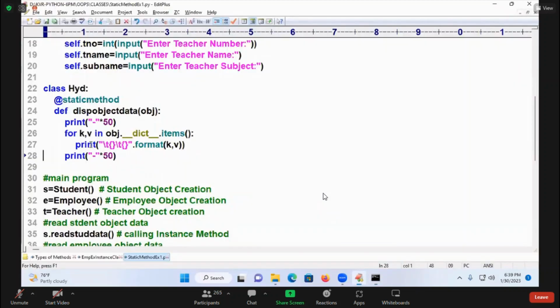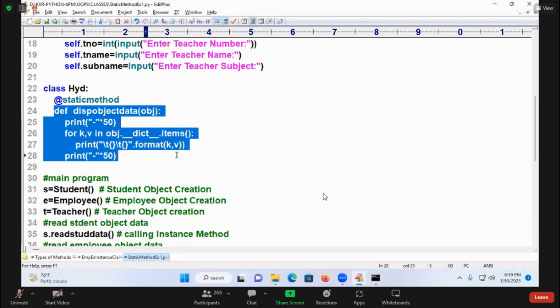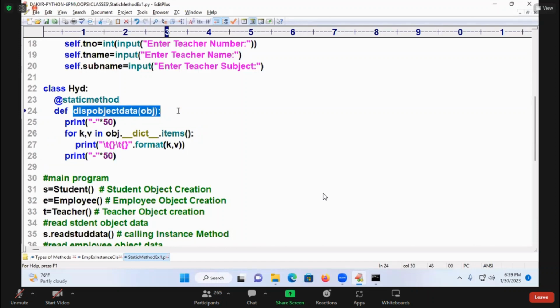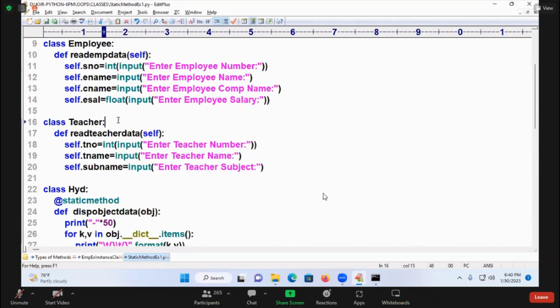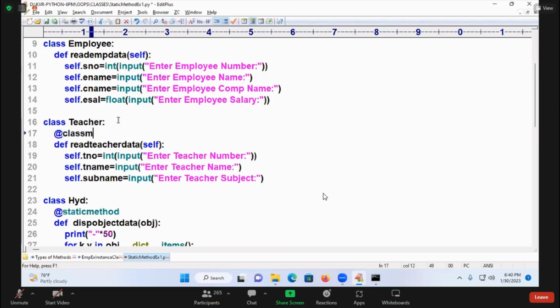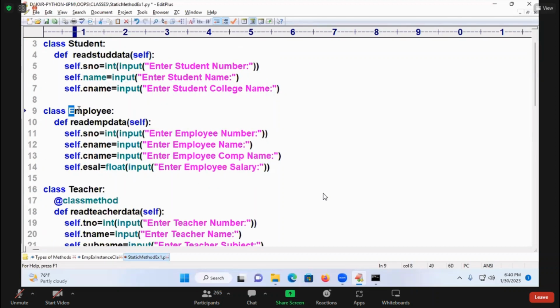A single function displaying the object of anything or not. So this function is known as what? Specific to employee, or specific to student, or specific to teacher, or common for all the objects of all classes. That means it is called which method? Here I can define, for example, if I write @classmethod, what is this? It is a common method for all the objects of which class? Teacher only. If I define a class method here, it is common for all the objects of what? Employee.